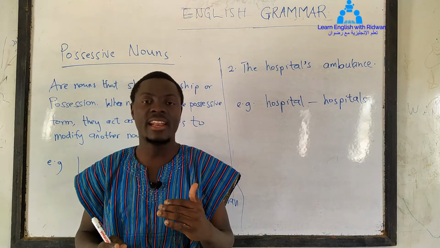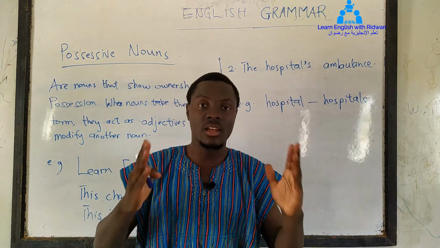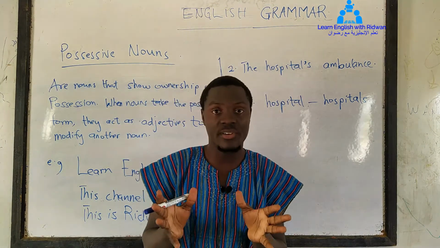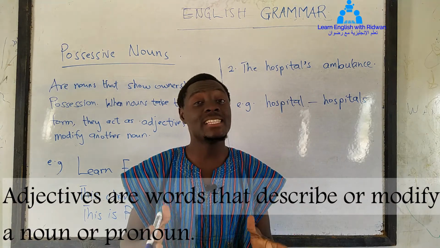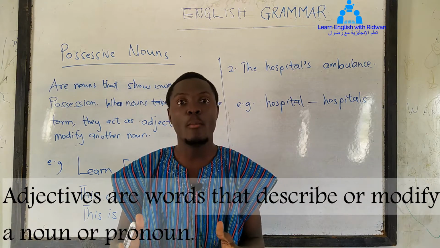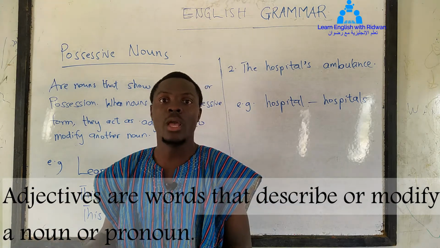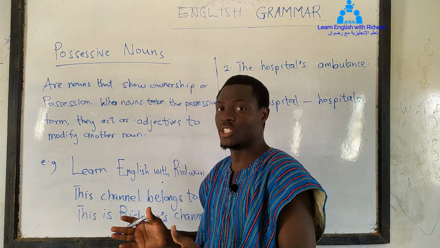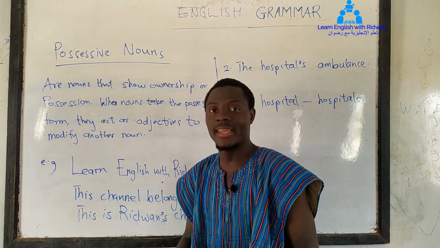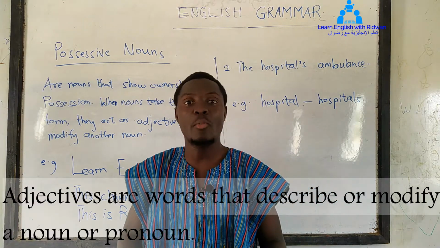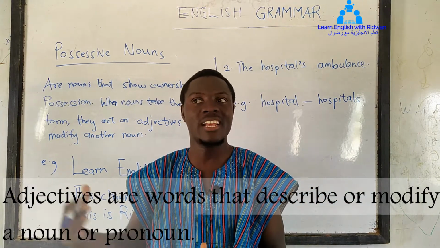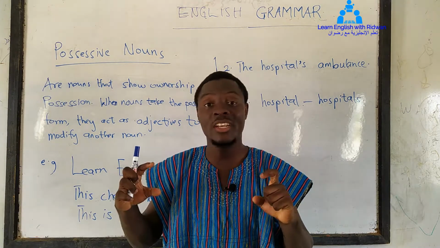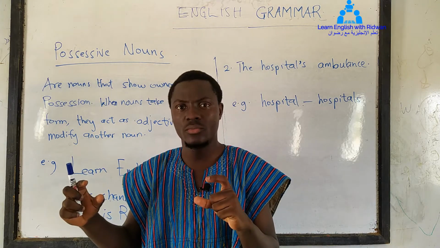أيضا أعرف أننا ما وصلنا في صفات، لكن ركزوا معي ستفهمون ماذا أقول إن شاء الله. إذا قلنا صفة, that is where we say adjectives. Adjectives are words that describe or modify a noun or a pronoun. But since we are looking at nouns here, we wouldn't concentrate much on pronouns. So like I said, adjectives are words that modify or describe a noun. Let's forget about the pronouns. They are words that modify or describe a noun.